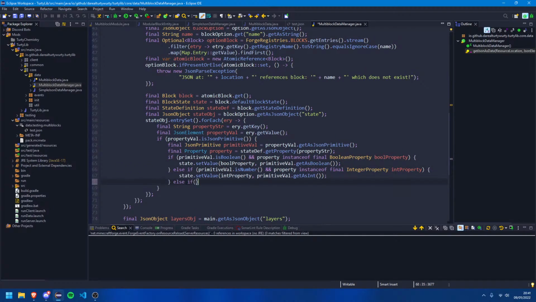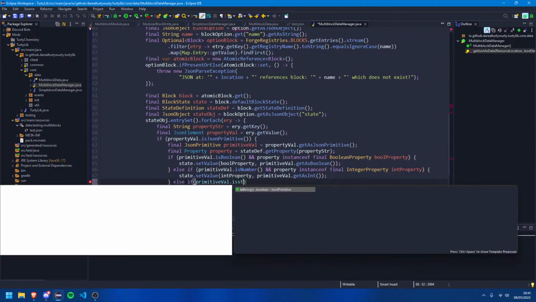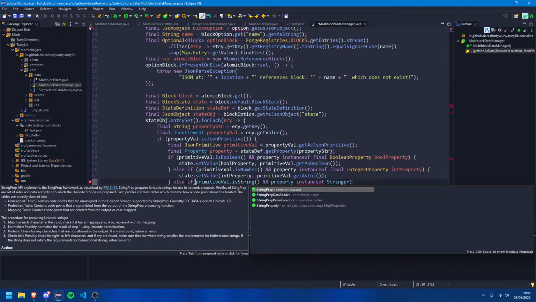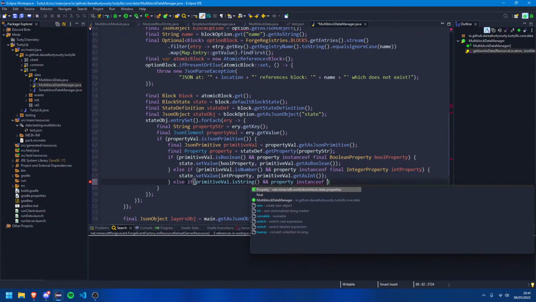Else if primitiveVal.isString and property instance of, there's not a string property, is there? No, okay. So here's where things get complicated.